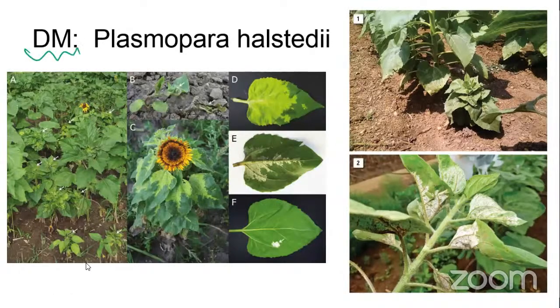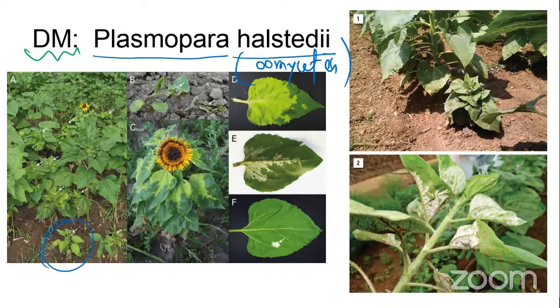So downy mildew, which is caused by Plasmopara halstedii. As you know, it is an oomycete fungus. The initial symptoms can appear even at the seedling stage. If it infects at the seedling stage, there will be drastic stunting. Just like how a viral disease will cause, the same way, if it comes at an early stage, the stunting will be there and the plant will be unable to stand up, and complete yield reduction will occur, because it will not produce any reproductive organs. So that is one criterion.